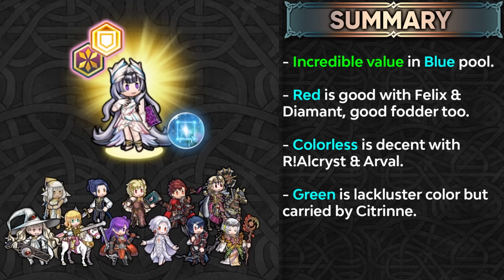provide good fodder. Colorless is alright, I suppose, with Rearmed Alchrist providing you the Arcane Bow, Flash Barrow, and Arvel is still a pretty good Anima Mythic and can be useful in summoner duels. And I think that green is definitely the weakest color here with E3 and Legendary Xander. Citrine is carrying green colors so hard on her back with the support that she can provide. And now with the Attune skills, she has got another tool in her arsenal.